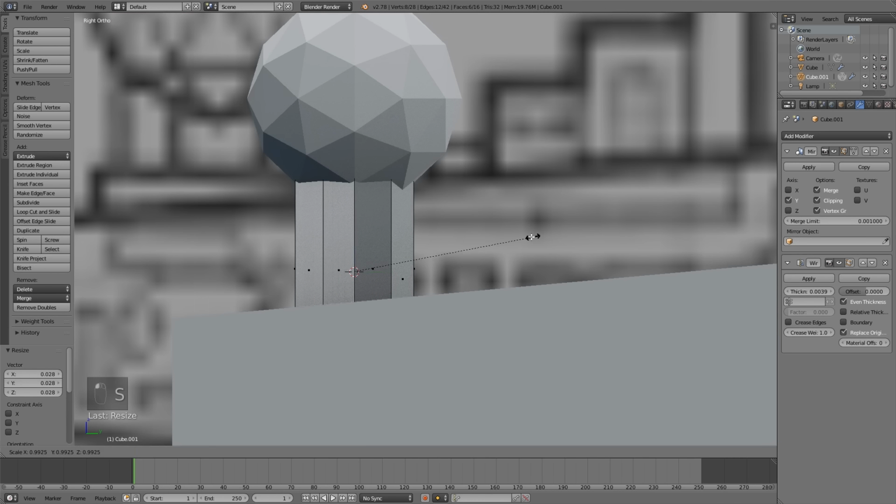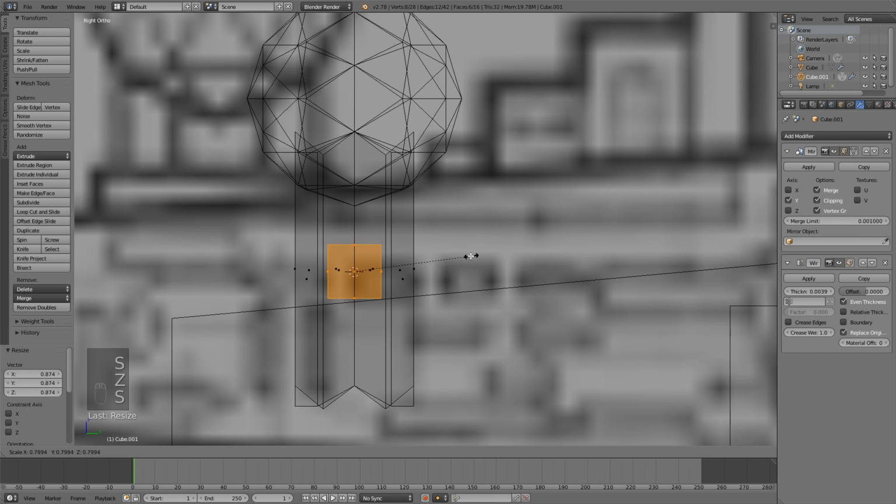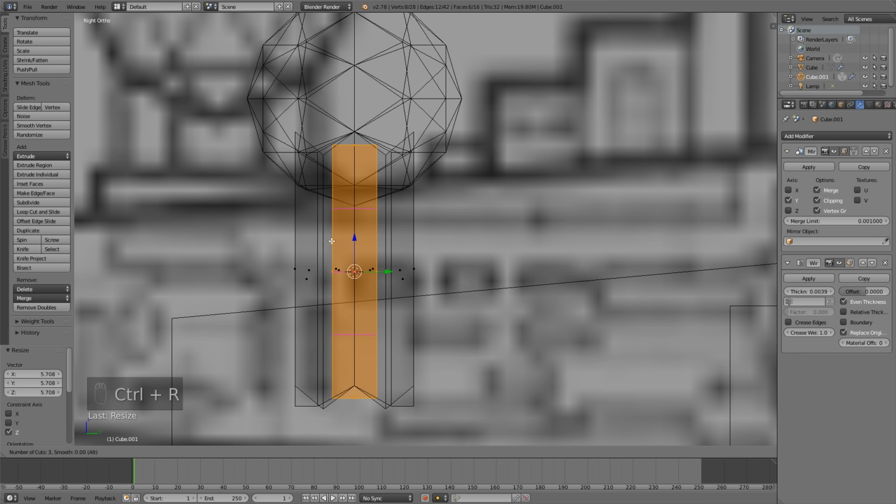Turn clipping on now because we can turn that back on. And then we're going to hit Z so we can see it in wireframe. Now I'm going to scale it along the Z, and I'm going to put a few cuts in it. So let me just grab that and put a few cuts right in there. Control R, a few cuts right in there. And yeah, that looks about good.